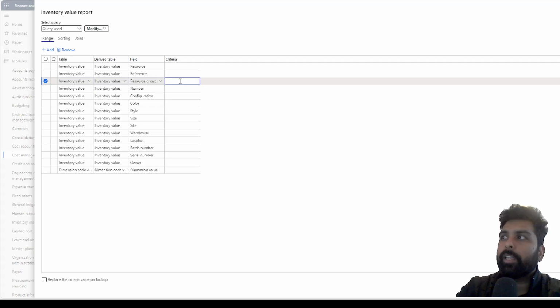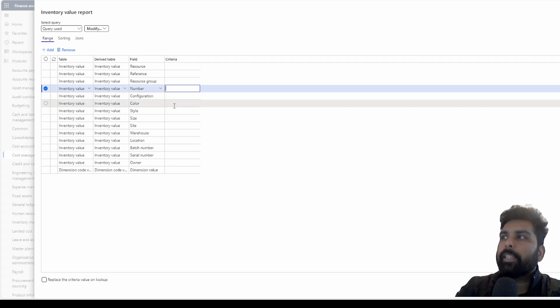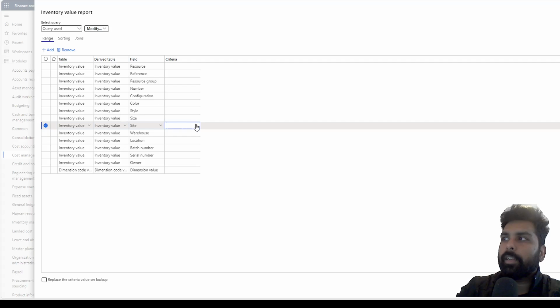If I want to generate only for a specific item group, or a specific reference, or any site or warehouse, right? Let's say I just want to generate the report for site 1. So I can select all these things, and this can literally help you in generating your report or analyzing your inventory data very efficiently. You can generate this report in multiple combinations to view your inventory transactions for different transaction type, site, warehouse, attributes, product group, and everything. Okay, so now I will select this, and then I will click on OK.